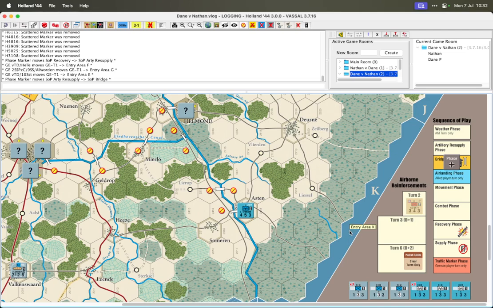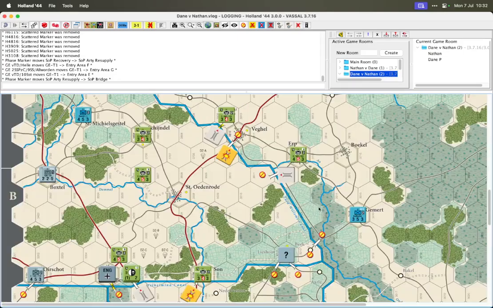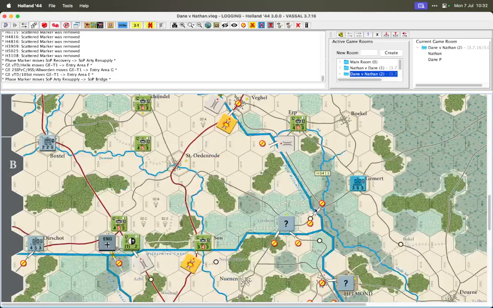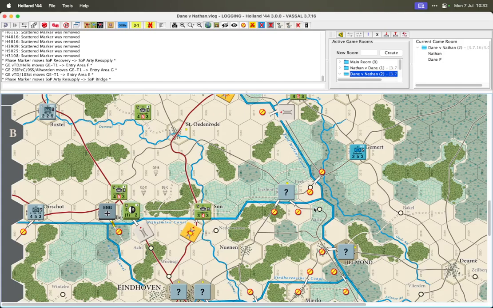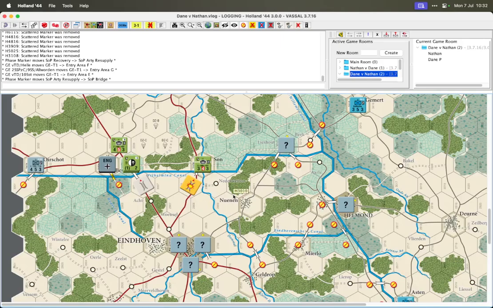I'm just looking around to see if there's any bridges I want to try to blow, and I don't think there are. I don't have many options. So am I able to blow any bridge, even if I'm not next to it, or no? During my turn, I think I have to have a unit within one hex. Right, you have to have a unit within one hex. Okay, that's what I thought. During your turn, I can blow it without having my units nearby.